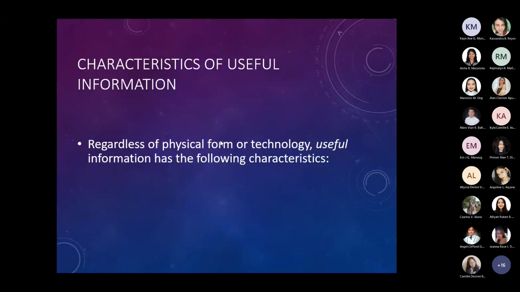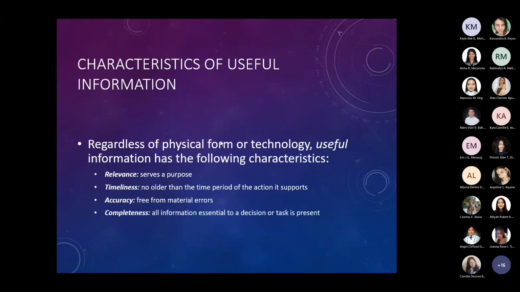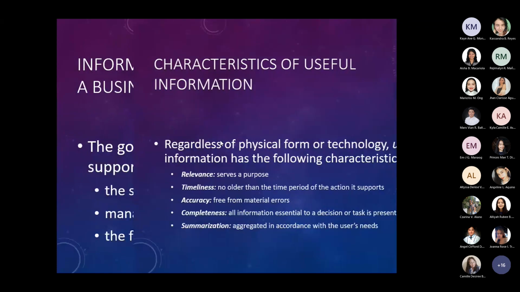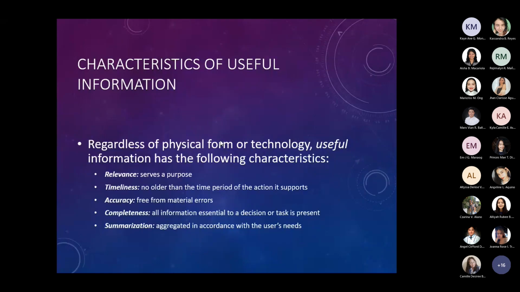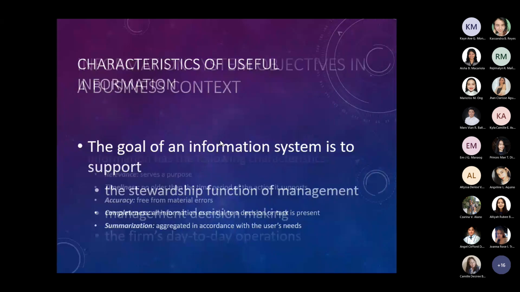Characteristics of useful information. Actually, these characteristics are also characteristics of financial information na nasa conceptual framework of financial reporting. First is relevance, timeliness, accuracy, completeness, summarization, and all other. So actually, kung ano yung nandun sa conceptual framework, yun naman talaga ang useful information sa accounting information system. Correct? Parehas din po yun dito, kasi accounting pa rin naman po, hindi pa rin po nagkakaiba.